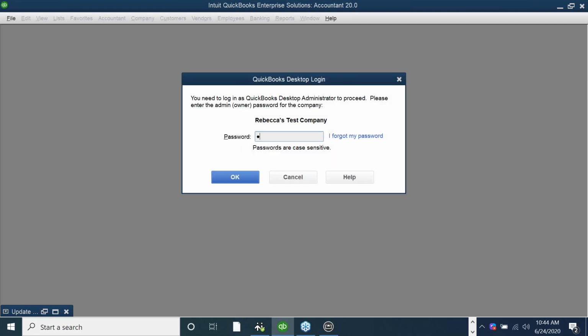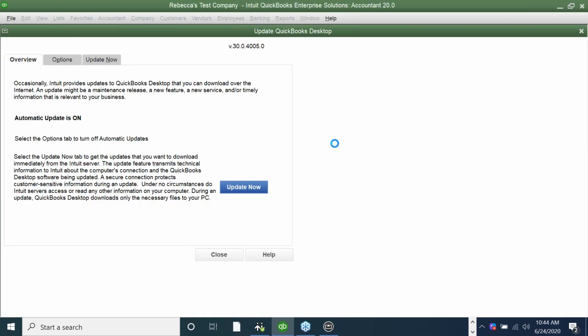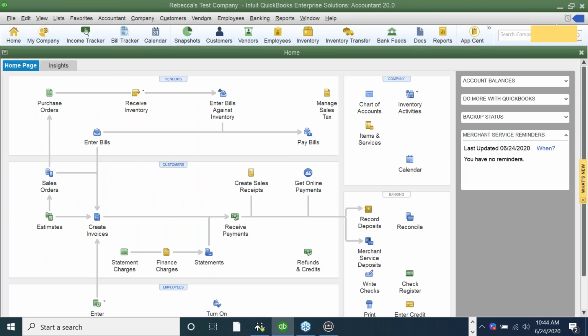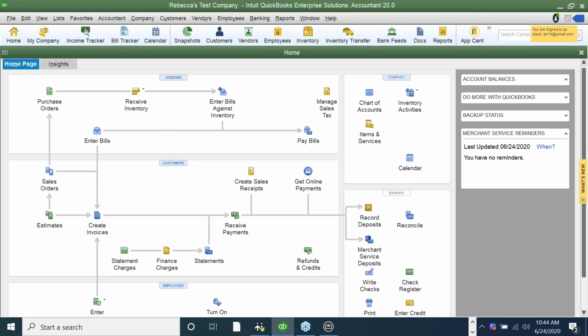So I'm using QuickBooks Enterprise today. And if you do have QuickBooks Enterprise, you're in luck because you already are getting one free user. Second, I can't talk while putting in my password. You already are getting one free user with QuickBooks Enterprise, so I can go ahead and activate that user for you if that's something you're interested in doing free of charge. So we could get you a live account going, and you could test it out. If you do have Enterprise, that is a fantastic thing. If you do have Pro or Premier, that's fine. You would just have to pay the $35 per month to get one user on the system.